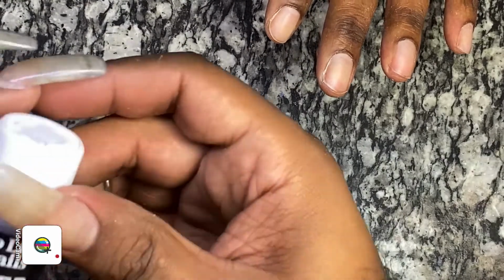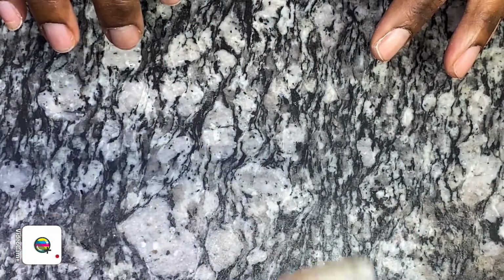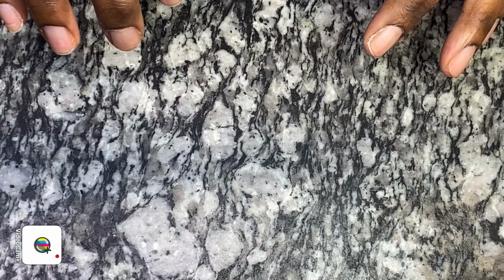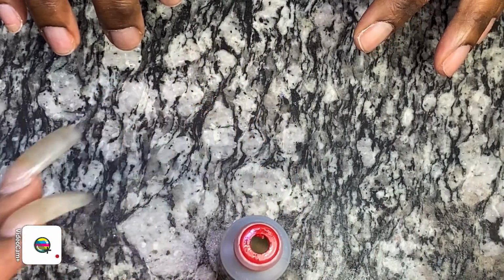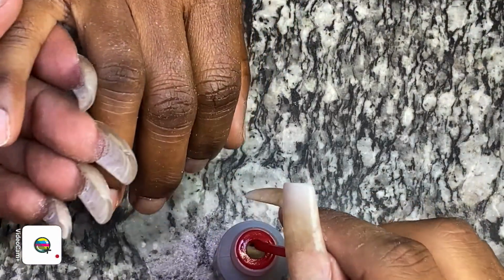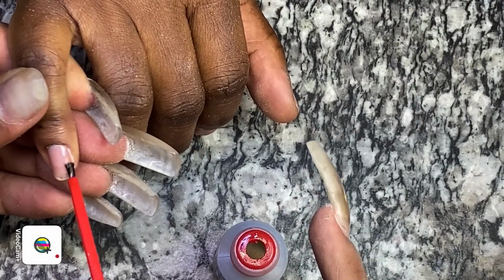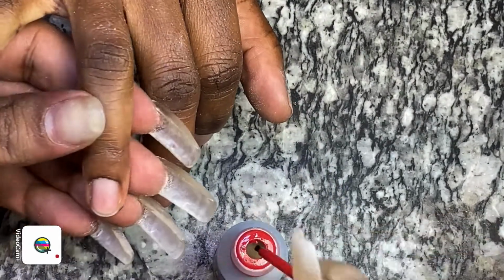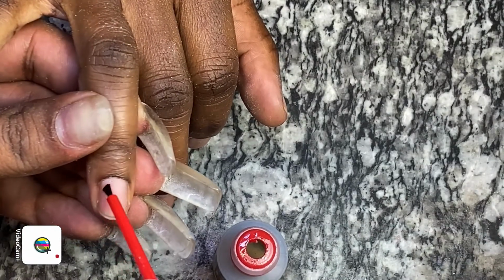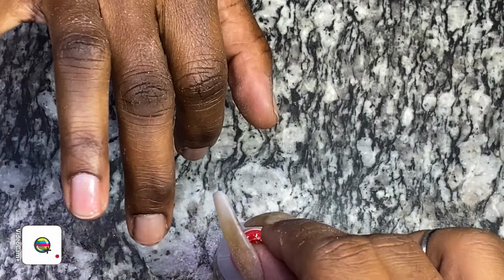Now we're going to use No Lift primer. I get this from Sally's. I think it's $15 at Sally's. And to shorten this process, I have already pre-measured my tips. So my tips are already ready. So we're just going to go ahead and apply the No Lift primer to all 10 nails.